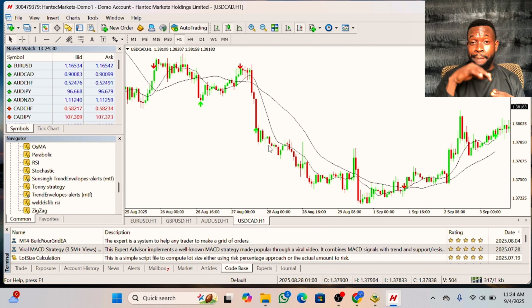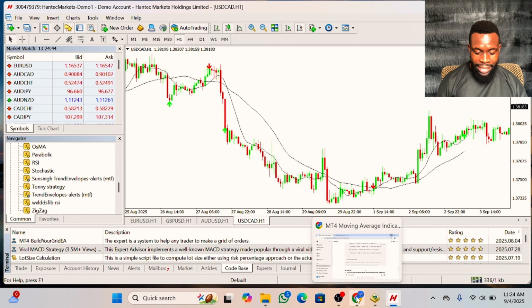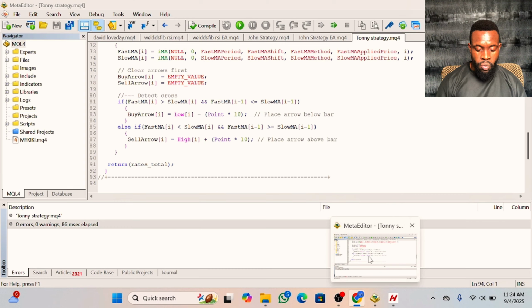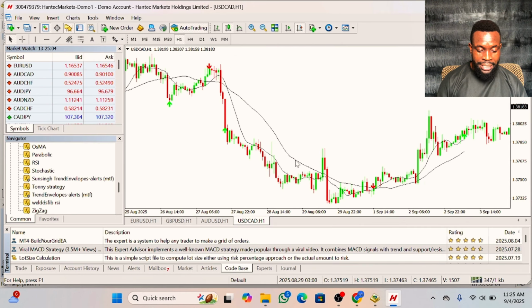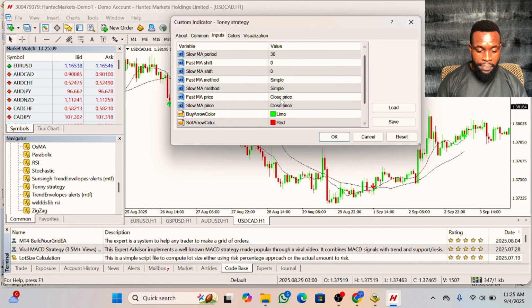If the arrows appear at the wrong places, it shows you that the trading robot is going to be taking wrong signals. Now, another thing is, if you want to add RSI or if you want to add anything on your indicator, you can go back to ChatGPT, tell it what you want to add, it will add it for you. Then you go to MetaTrader language editor, delete the old code, paste the new one and compile it, and it will add. All right, so we have done that. I am assuming that everything is okay. Let's customize the indicator and see. Okay, Tony Strategy, simple moving average and all those things. So we can come here, the simple moving average. You can even change it to exponential.